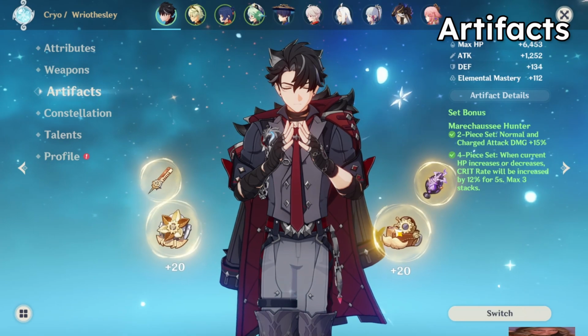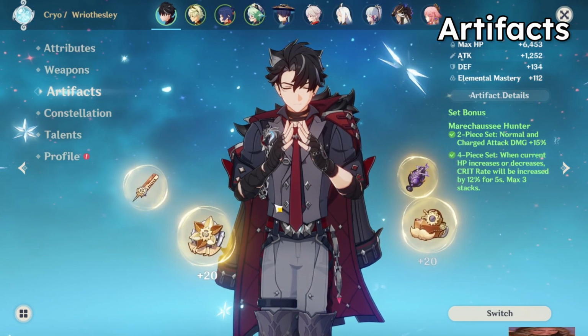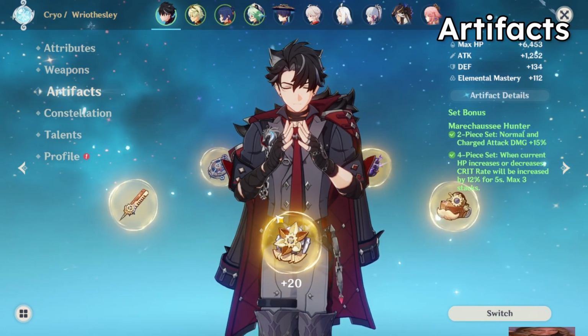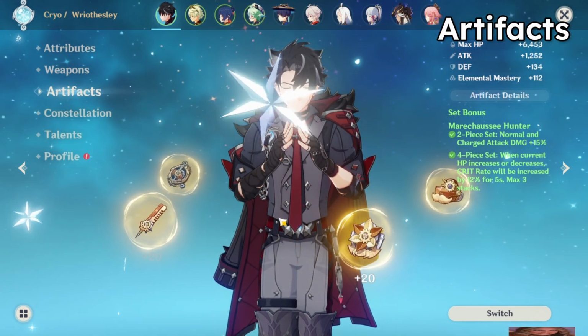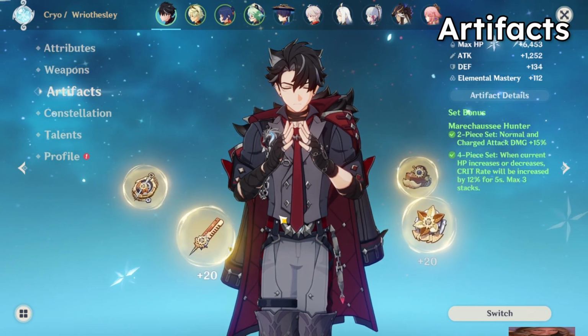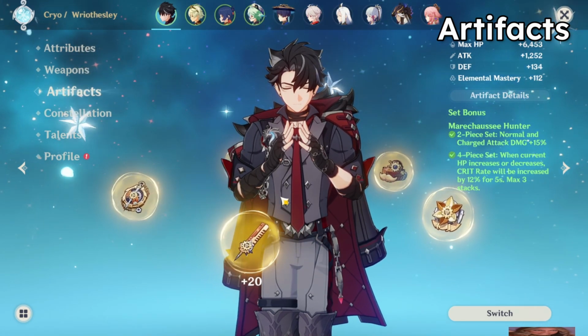If you're running him in something like Freeze, then 4-piece Blizzard Destroyer may actually be better in some situations, especially if you have better stats on that set, then generally it's better to go that. And if you have neither of those sets, then something like 4-piece Shimenawas or Gladiators or any attack-based set pretty much will just work fine.